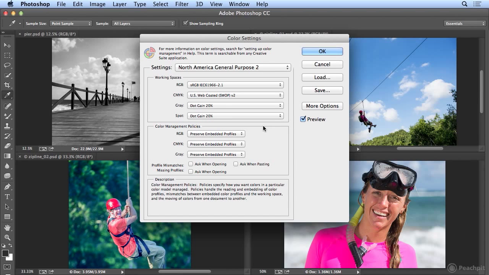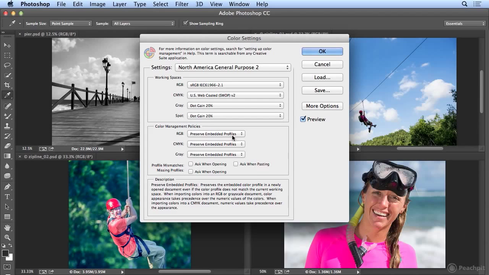Now, to control your color in images, there are profiles that are embedded. A profile is technically an ICC profile, which stands for the International Color Consortium. It's a little extra file stored in the image that travels with the image that attempts to control how it looks and how it prints. And there are monitor profiles, camera profiles, scanner profiles, and you can embed profiles in your images so you're gaining more control as they travel.